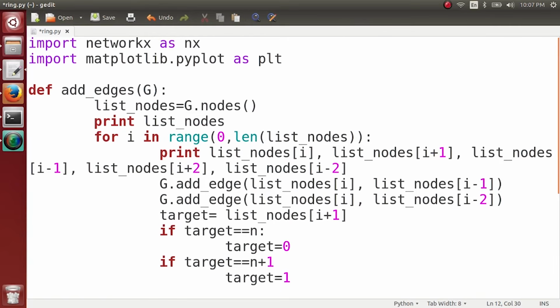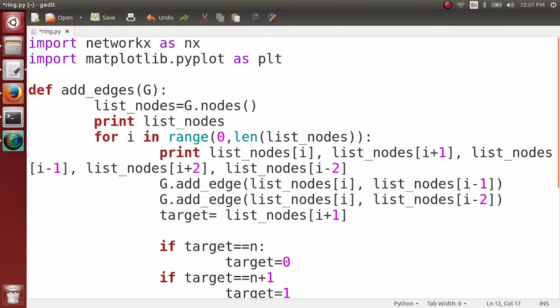We can actually simplify it. So we can write both of these statements as one statement. What can that be? We can write, if target is greater than n minus 1, what we are going to set the target to be?